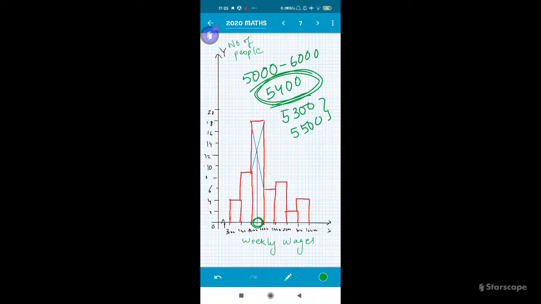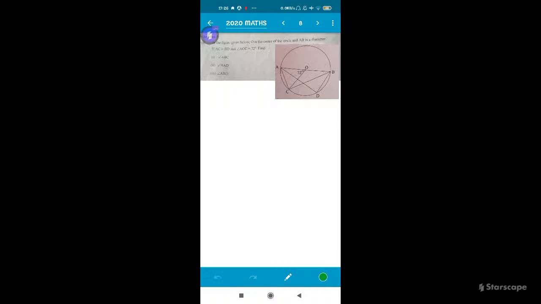Alright then, let's move on to the next question. So out here we have a circle in which certain angles have been mentioned. We have been asked to find angle ABC, okay, this angle, then angle BAD, that means this particular angle, and angle ABD, that means this entire angle. Alright, let's see how we do it. Very easy question. It is from the chapter circles. You have studied about the tangent properties, about the chord properties, about this and that. We are going to use those properties out here.